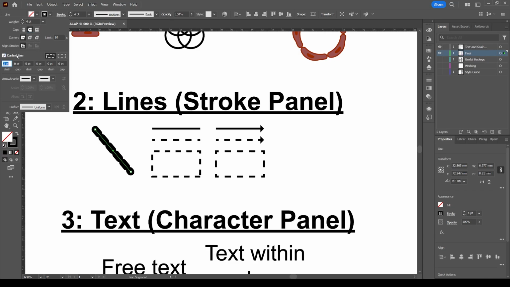Can make it a dashed line. So you come over here and make it dashed lines. Change the spacing, 1 point, make it 2, doesn't matter. If you want to make a circular dotted line, you could say, come over here, change this, make this 0. I need to remember how to do this, but if you play around with this, you can actually make these perfectly circular dotted lines just by changing weights and making them dash and stuff.